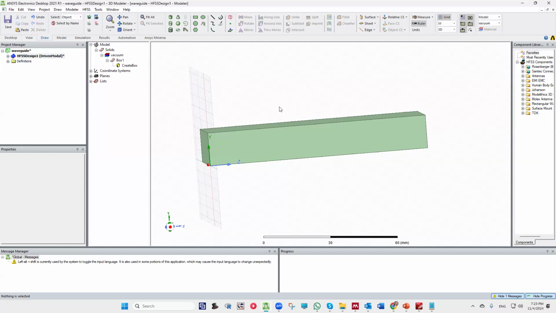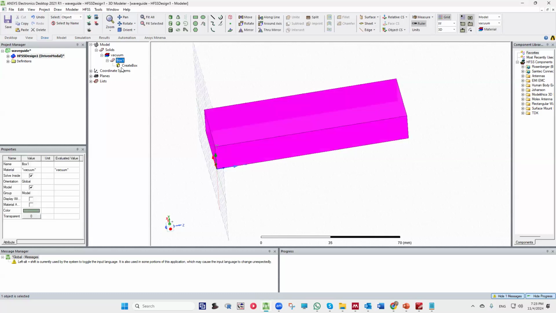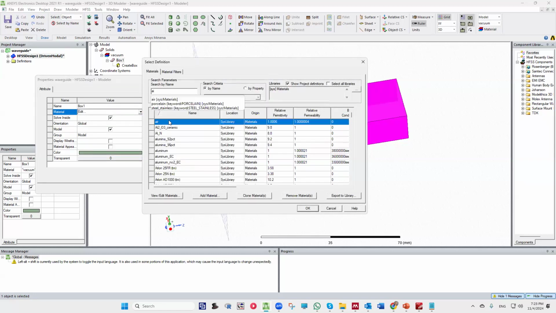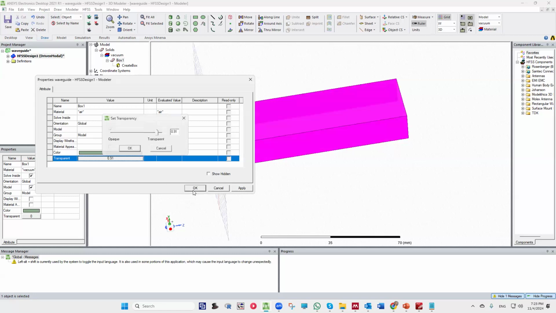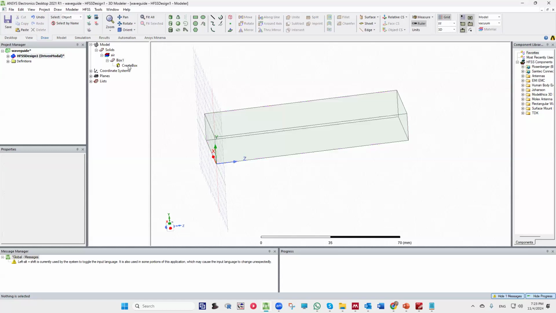Okay, so we assume that our waveguide is made of perfect electric conductors, so we don't need to draw the walls for this waveguide. And this box will be the inner area of my waveguide. So I'm changing the material to just air. Make it transparent.